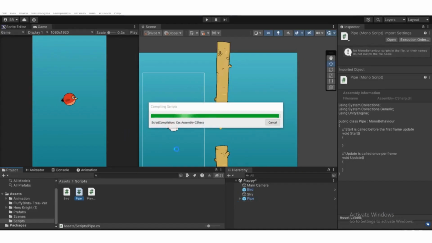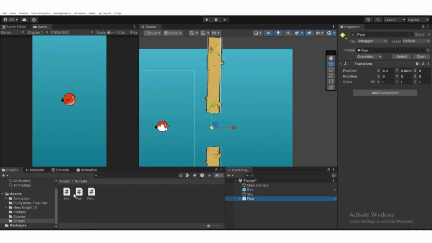Head again to Unity and select the pipe, meaning the parent game object which we set. Select that game object and drag the pipe script to the add component section. We're going to add a velocity in the left direction. Okay, select the pipe and drag the pipe script to add component section, and then we need to override and apply all to change it in the prefab as well.